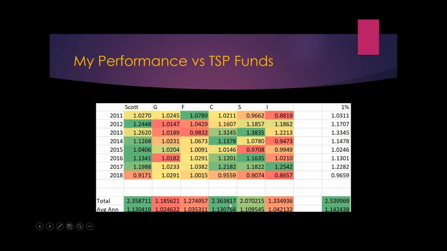Now, you might want to also keep in mind that I spent the last 3 months of 2018 at 100% in the S fund, and the fact that the S fund saw a larger drop at the end of 2018 during that bear market slash correction than the C fund did. And also keep in mind in 2019, the S fund has actually outperformed the C fund. So these are kind of a little bit skewed results just because of the way the end of 2018 went. Now, it remains to be seen. Well, let's just take a look at how the end of 2019 plays out later this year.